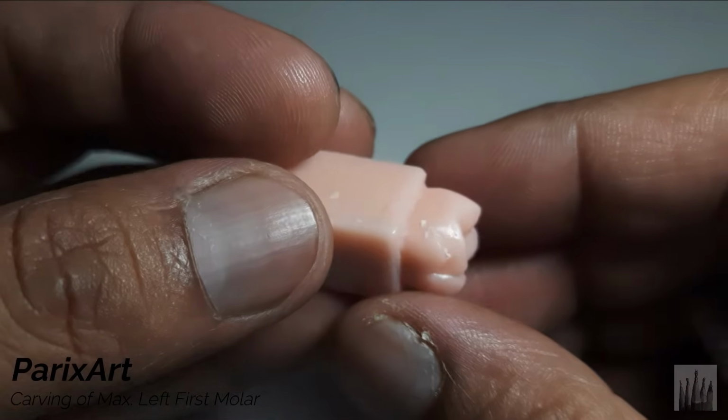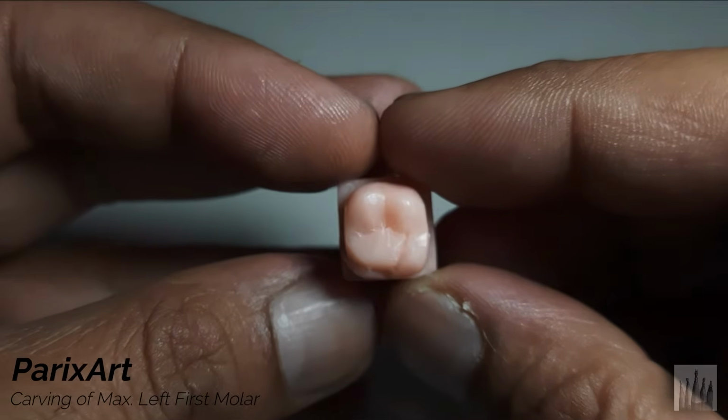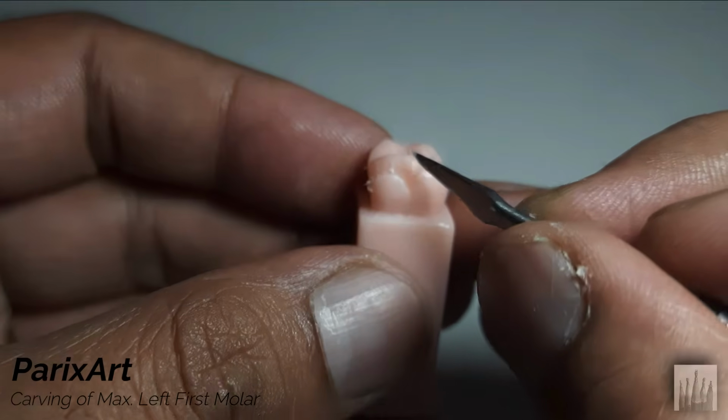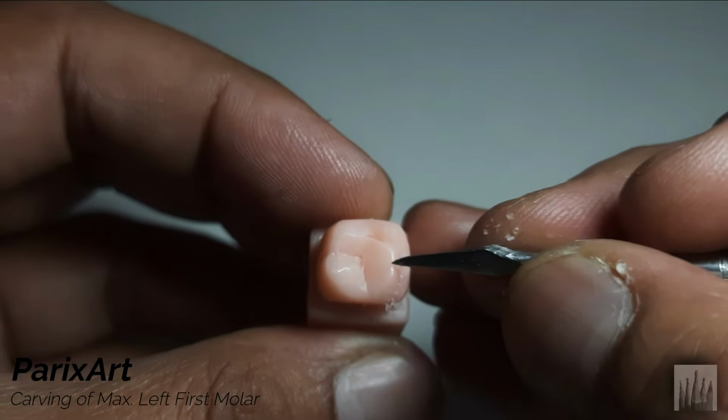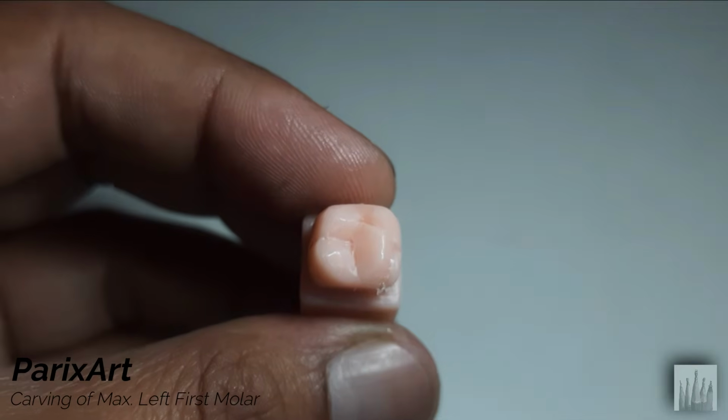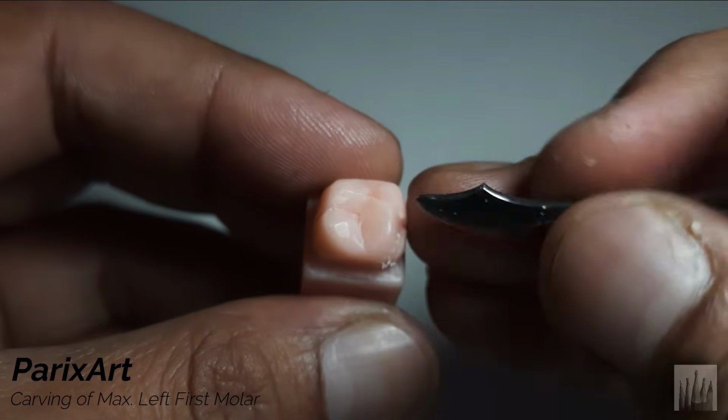Like this. Now the cusp tip would be about here. Slightly carve the slope on either side. Use a slightly blunt carver.